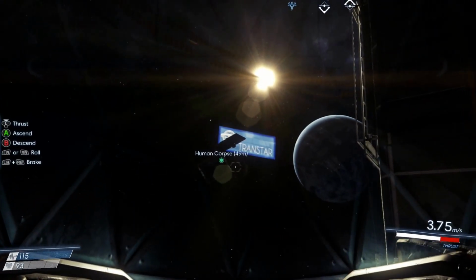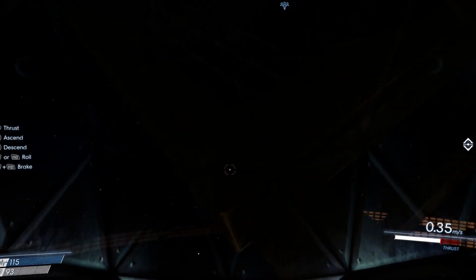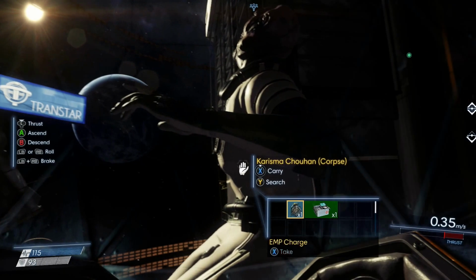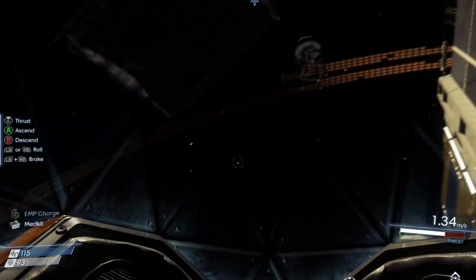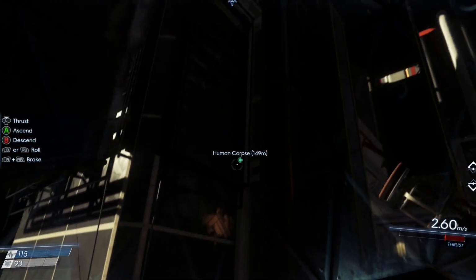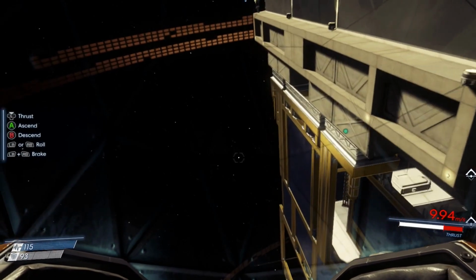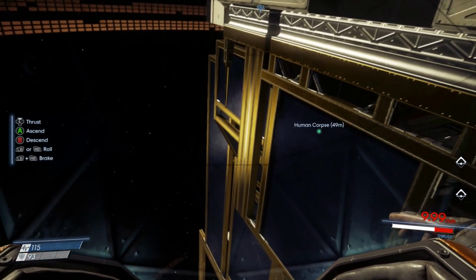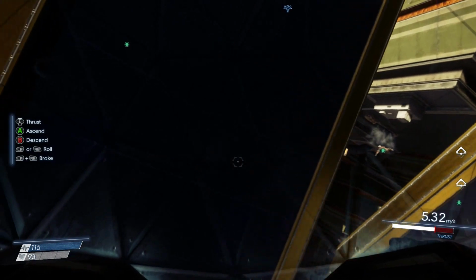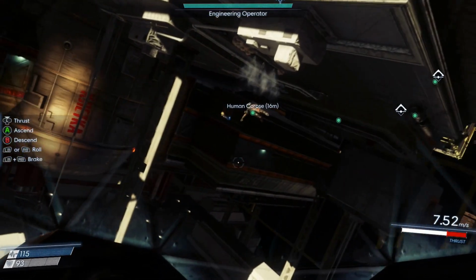There's another one up here. I like how it shows your speed, which is actually kind of important because there's human corpses all over the place out here. I hope it's on the outside here and that I didn't have to go in. I did have to go in somewhere. Actually, I think we can go right in here.